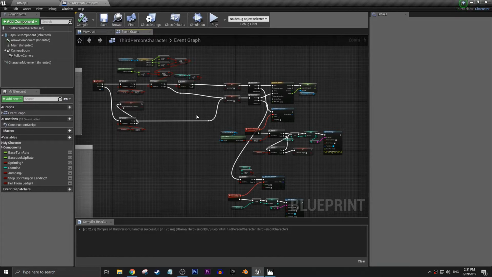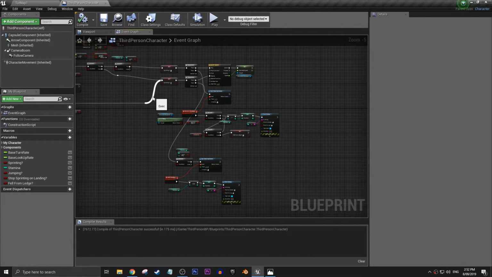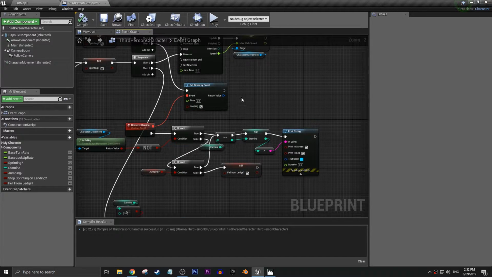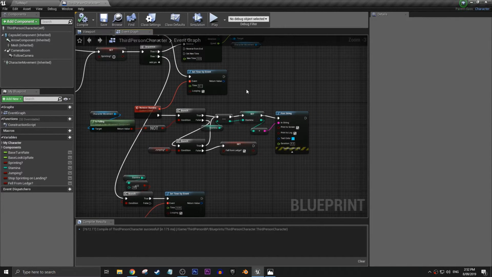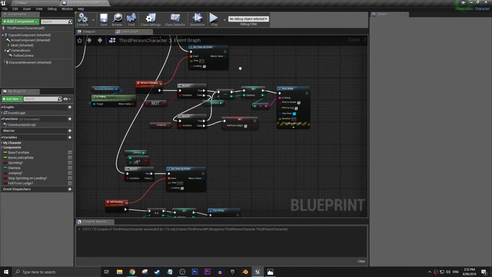Now the next part is really essential to making sure that this works, and what we're going to do is set and store variables for our timers so we can reference them, and we can make sure that we can turn off the timers when we need to, because we don't want our stamina to be draining forever, and we don't want to be adding stamina forever.